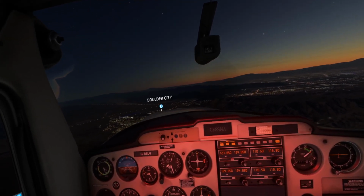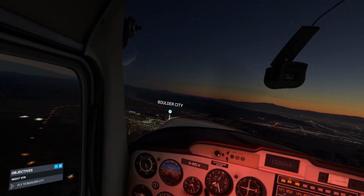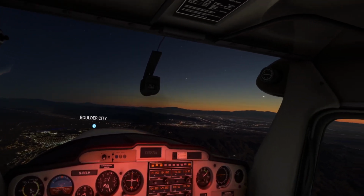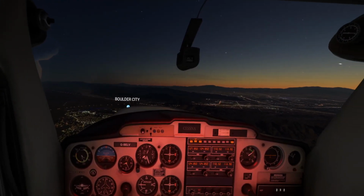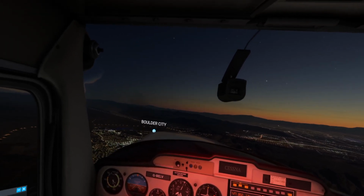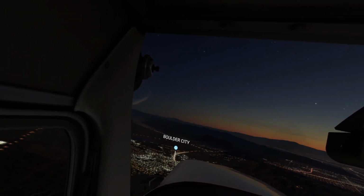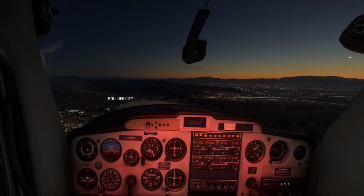We're going to head towards the centre of Boulder City. We have a good view of it already, as the streetlights of the town provide great visibility. Area features such as towns and cities are one of the few features which actually become easier to see after nightfall, providing good options for night navigation. We're going to head for a major road intersection, as we can rely on it being well lit. Sports stadiums can also be good options and highly visible, but they're typically only lit when a game is on.